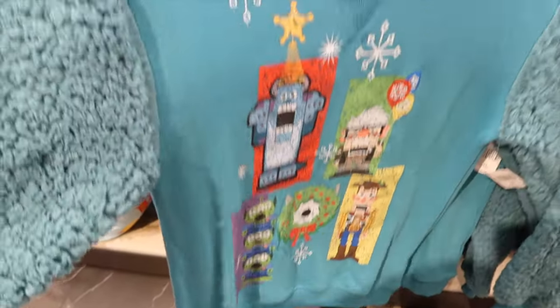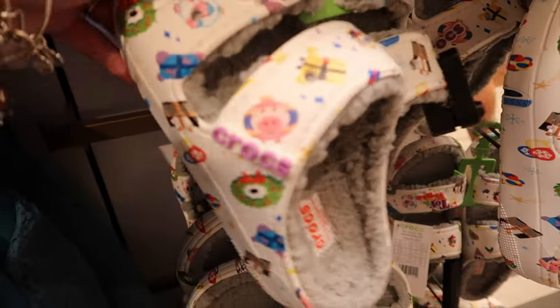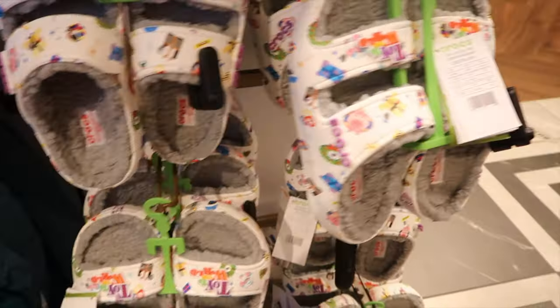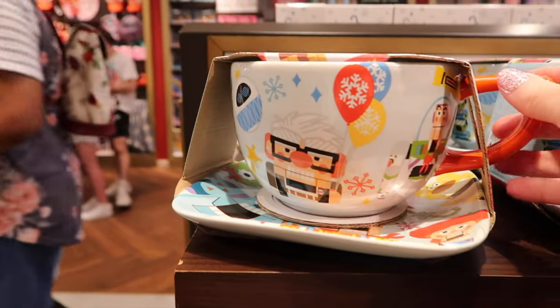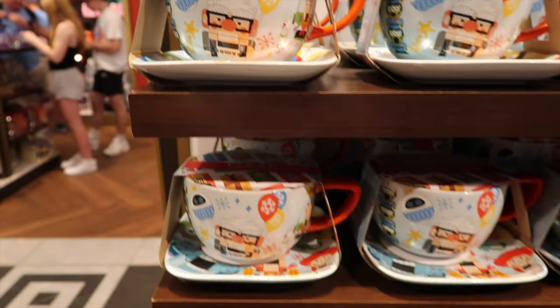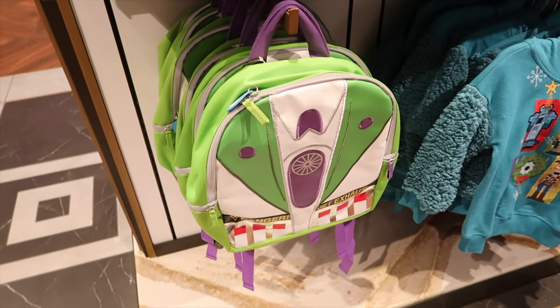We've got a spirit jersey. That's really soft. These — I thought they were funny — these are like the fuzzy croc sandals. I'm really shocked my kids don't have these. Now there is a coffee mug, the size you need to be able to get up and get going in the morning. Oh, they have this in the kids' version too, and the backpack.